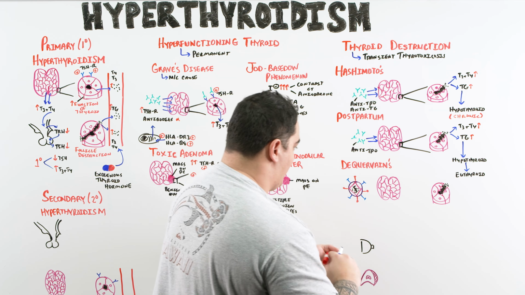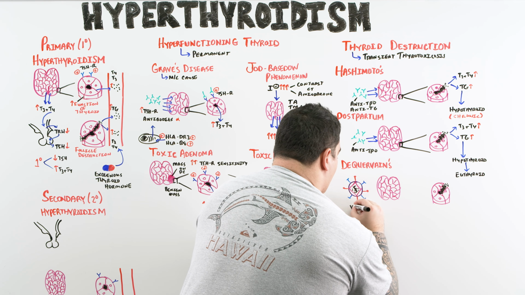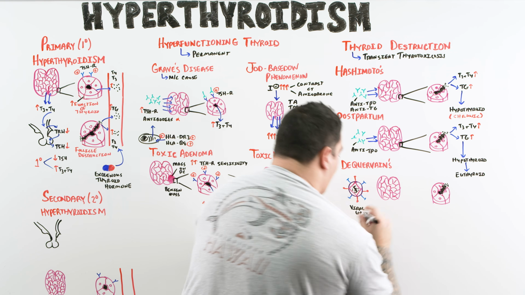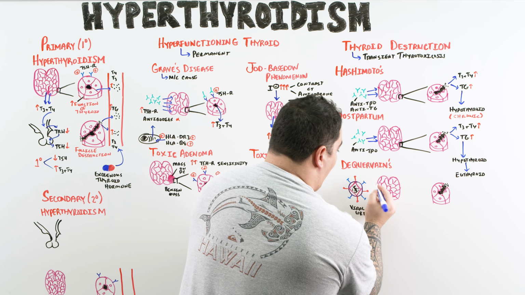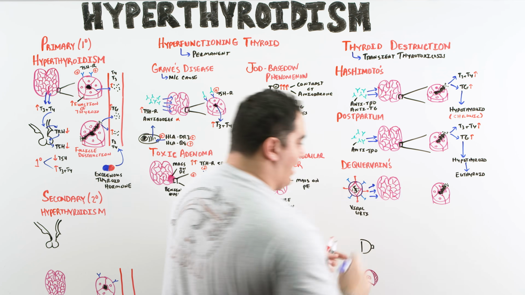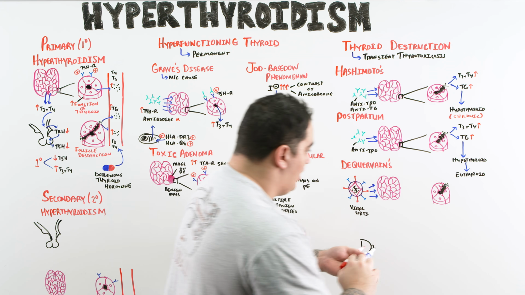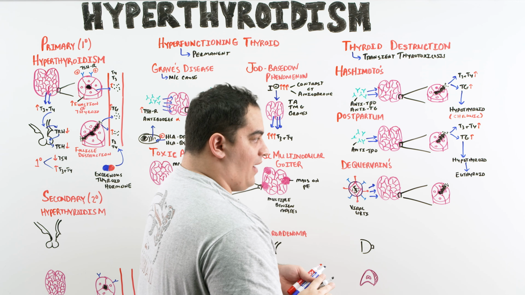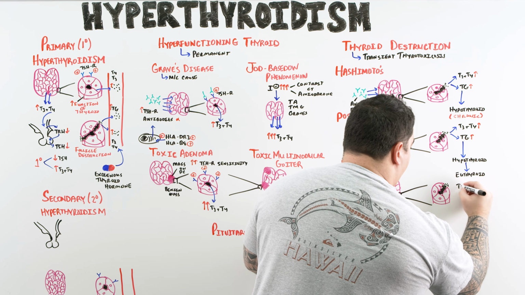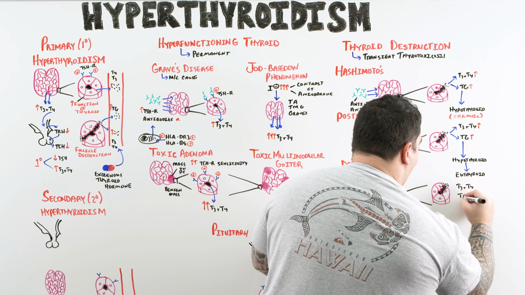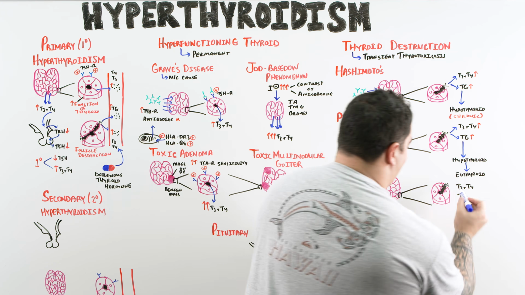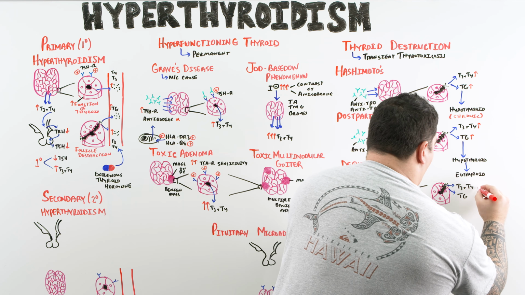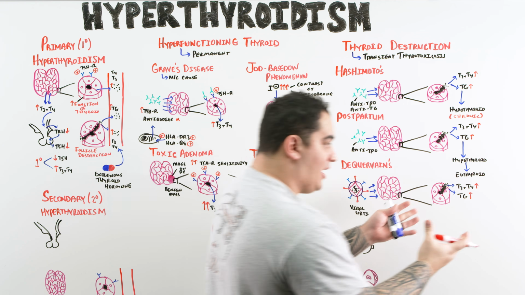So that leads to this next component. What's the trigger here? It's pretty obvious. It's an infection, but it's usually a viral upper respiratory tract infection that leads to direct cytotoxic damage of the thyroid follicles. If I zoom in, you'll see here, virus destroys these follicle cells. They pump out T3, T4, and thyroglobulin. This is becoming pretty repetitive, right? But at least from here, you guys won't forget it. So you'll have a transient thyrotoxicosis.